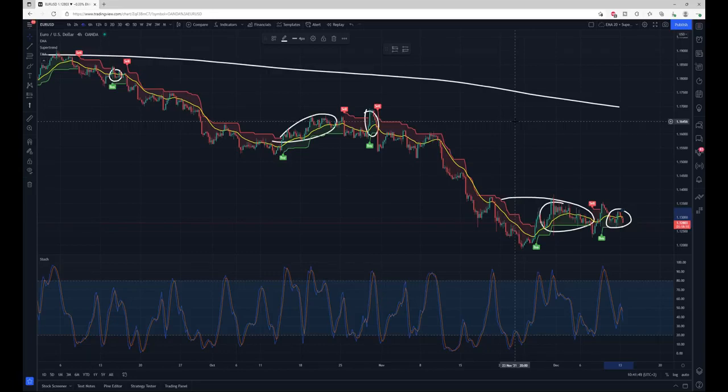So now let's talk about the stochastic. How can we use the stochastic to our advantage? Now that we've got the multi-time frame trend direction analysis, we've got the area of value indicator, how can we possibly use the stochastic to our advantage even more? This is going to be with hidden divergence, and you can do this with pretty much any oscillator. I've just chosen the stochastic for this example. So let's take a look at some examples of hidden divergence using this strategy.